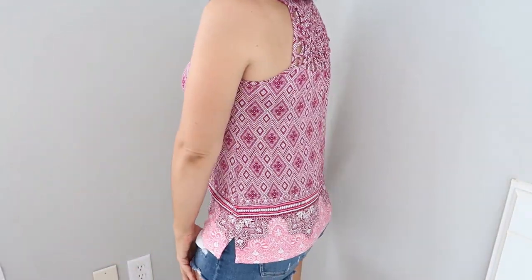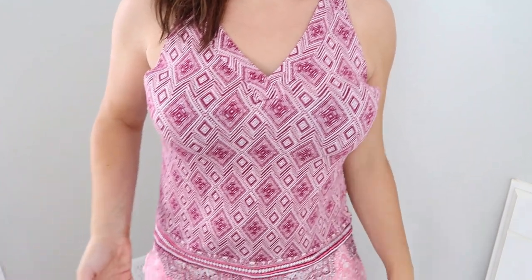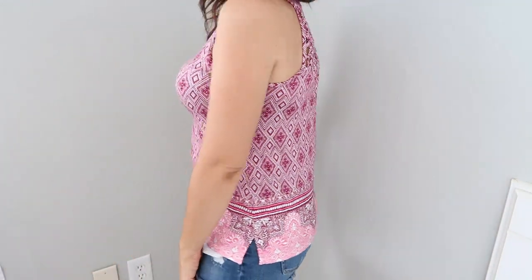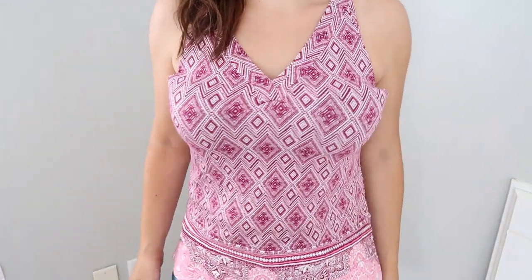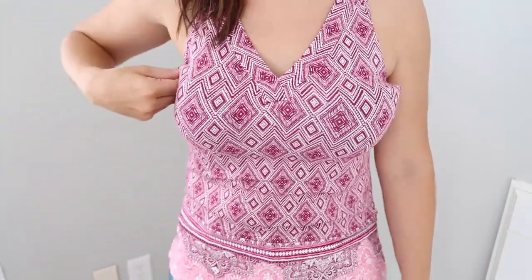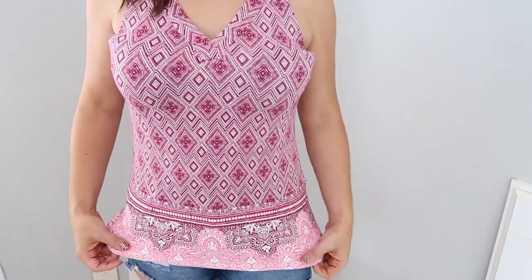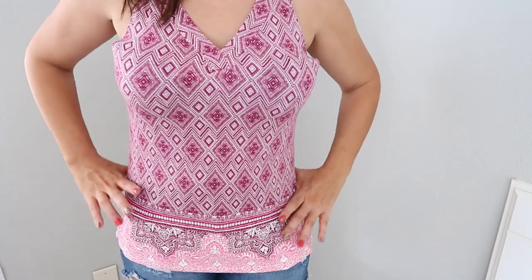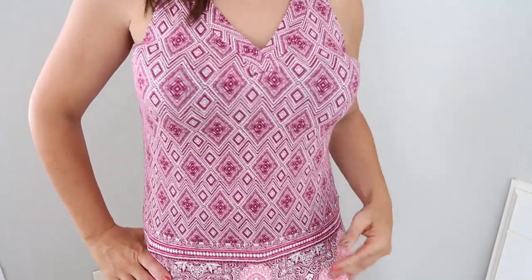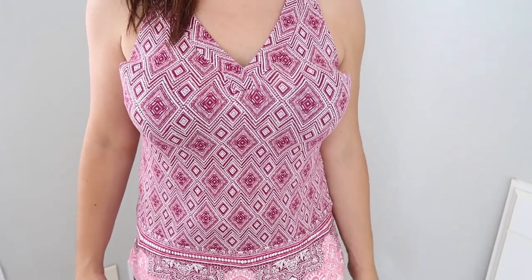And then also I don't like that I have to wear a strapless bra with it. It's kind of annoying if I'm just trying to get ready really quick to have to change my bra. So I just tucked it in, the one that I'm wearing now, because I didn't feel like changing. But that's one thing I don't like about it. But I really do like the color for fall, and it is appropriate for the weather here, and it's just really comfy and easy. And it does have some special details with that crisscross back. So I think I'm gonna keep this one. Let me know in the comments.